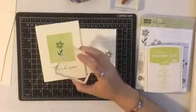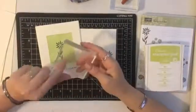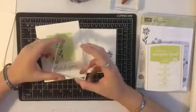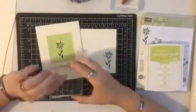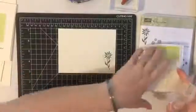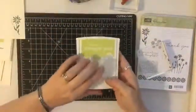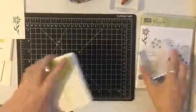In that video, it showed using water and giving it a watercolor background by putting some color on the block itself using Stampin' Write markers. There are lots of different ways to do this, but I'm not really going to use water. I'm just going to stamp directly onto the ink pad and then onto my paper. So I'll show you what I mean.